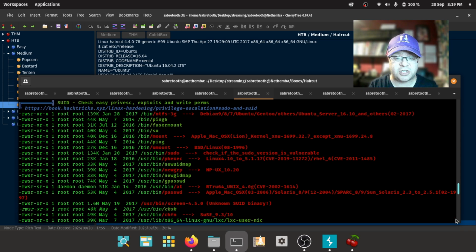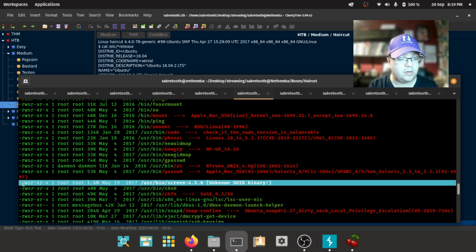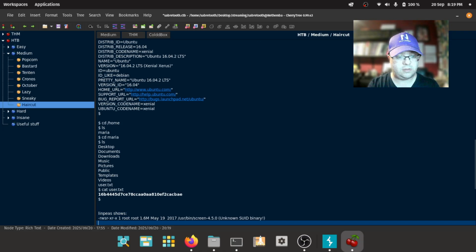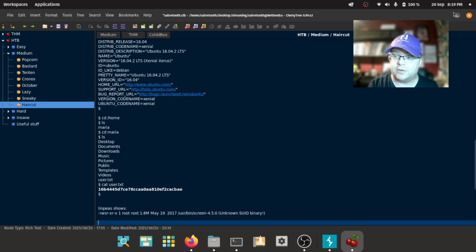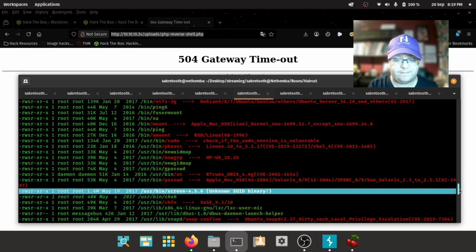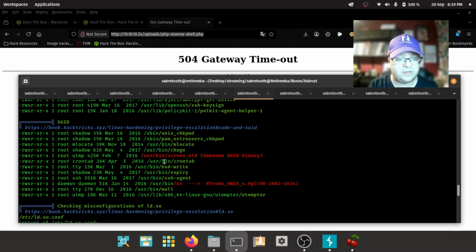Oh, permissions. I've not checked this. Oh, hey. Unknown SUID binary. There we go. We'll grab that. LinPEAS shows an unknown SUID binary, which is good. And again, /usr/bin/screen-old.